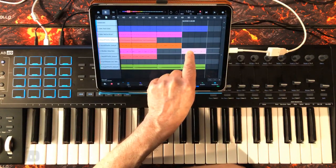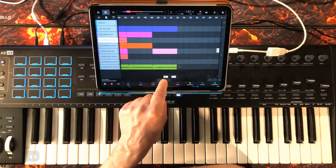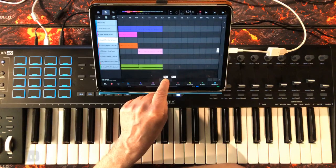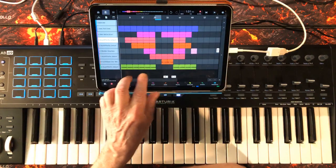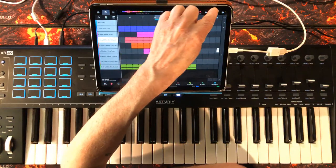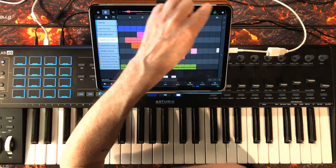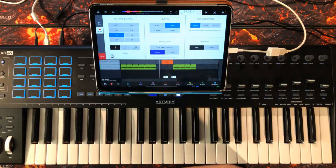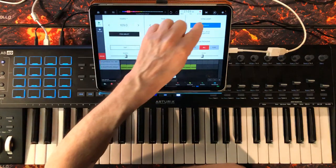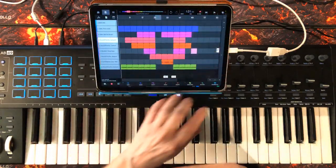Gosh, I love NanoStudio so much for this kind of stuff. Anyway, let's see what that sounds like, shall we? Guys, I'll let you say ta-da to each other while this track is playing. I'm going to take it off loop, haven't I? Where's my loop gone? Play. I'm going to disable loop mode and just play it from the beginning.